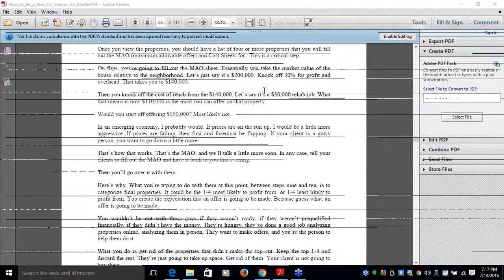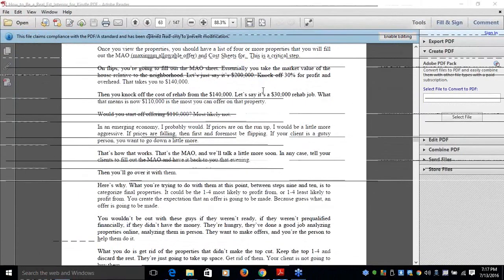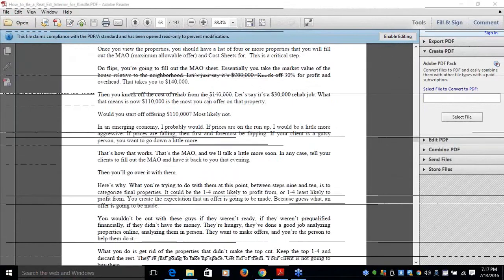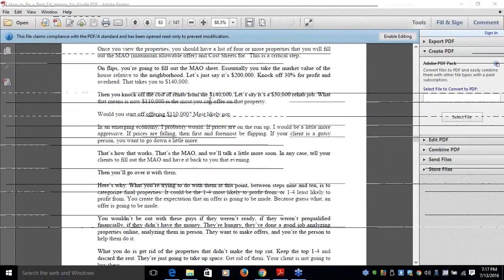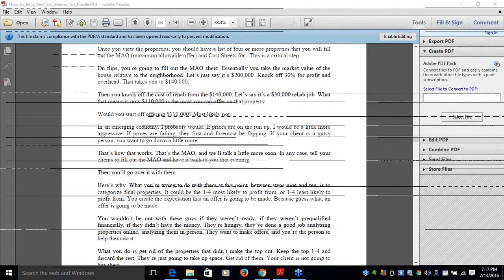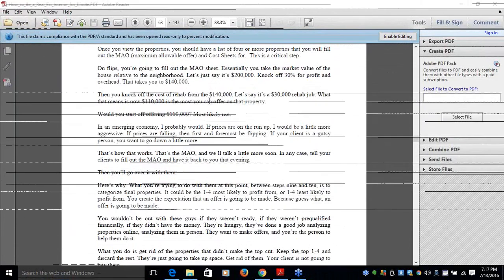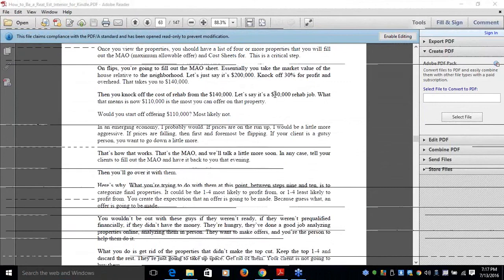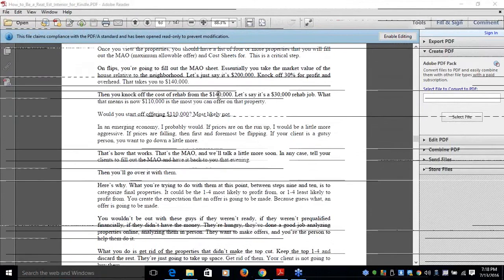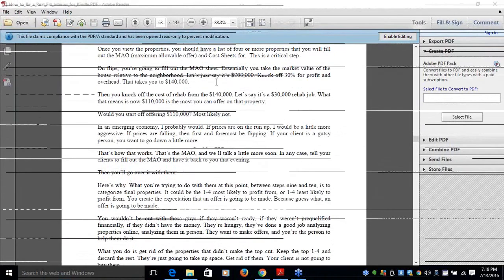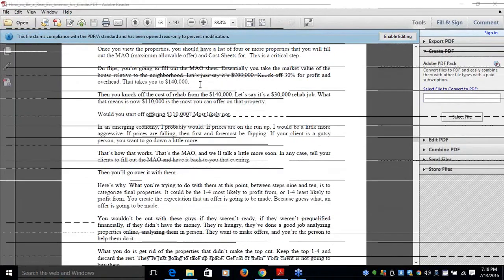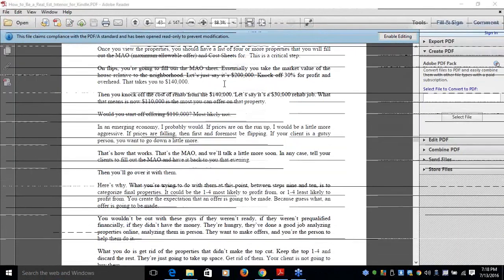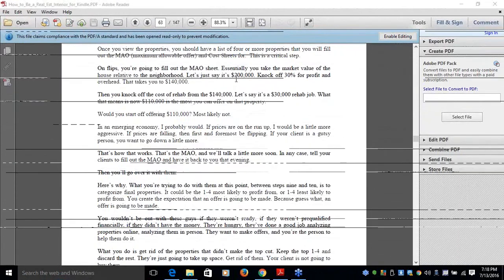So if you have a projected rehab project of $30,000, that means your MAO, your maximum allowable offer, cannot exceed $110,000. So $110,000 purchase price plus $30,000 remodeling equals $140,000. You add back in your profit margin, 30%, which is essentially $60,000. $60,000 is 30% of $200,000. You add it all back in reverse, and you get your $200,000.